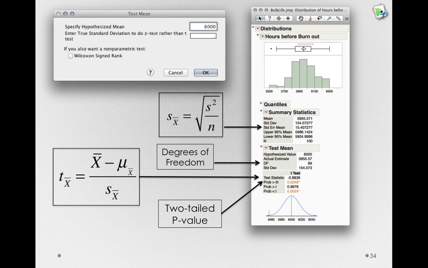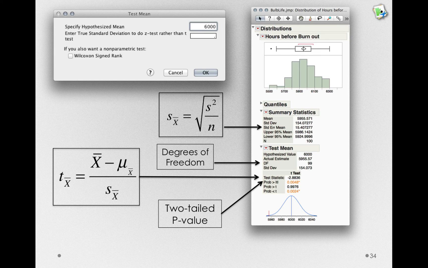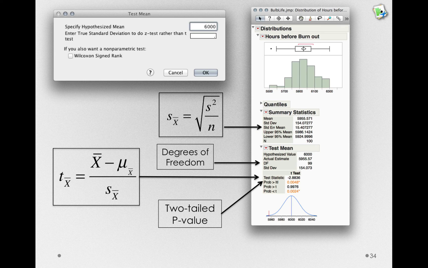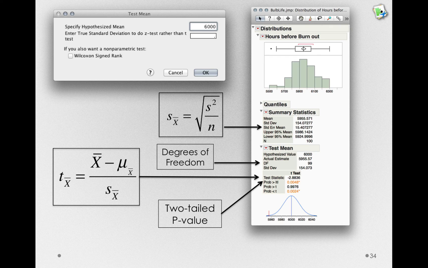We're able to show, statistically, that it was unlikely to obtain this mean if really the bulbs on average last 6,000, but would anyone care? So statistical significance does not say anything about the practical significance of a result. It does not say whether anyone would care about the result. Statistical significance only addresses one question: Do we think this mean was likely to occur, given the sampling situation, and given that the null hypothesis states that the mean should be 6,000? This mean was unlikely if the true population mean for bulb life was 6,000, but it probably doesn't really matter overall. So do not conflate statistical significance and practical significance.